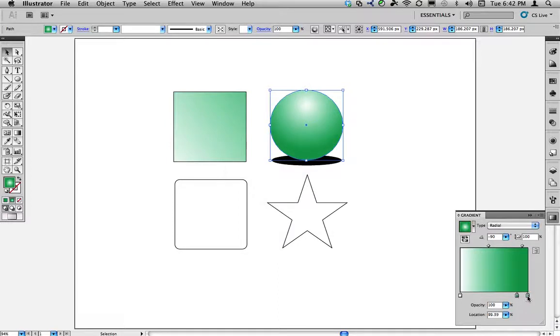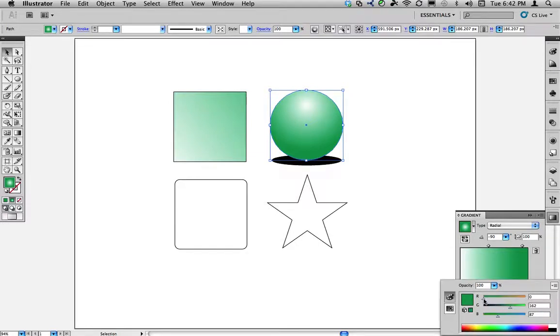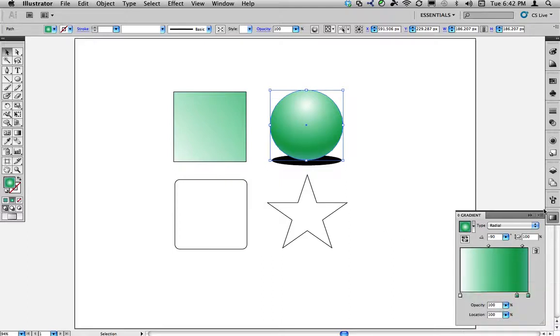So I can click right here, just underneath the box, and it'll give me another gradient slider so that I could go a little closer to white, make it a little lighter. Maybe it's a tinge blue, so it looks like reflected light coming up off of that.